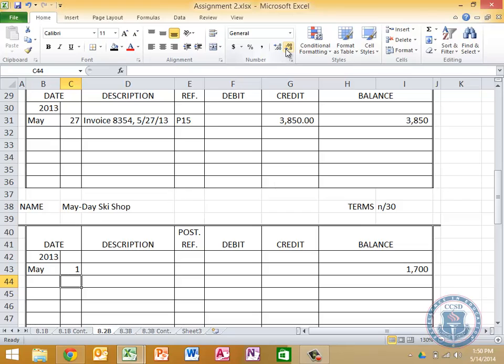And we had quite a few transactions. So the first thing that we did was we had a May 8th invoice. It was invoice number 4916 on the 8th, that came from our 15th page of the sales journal.